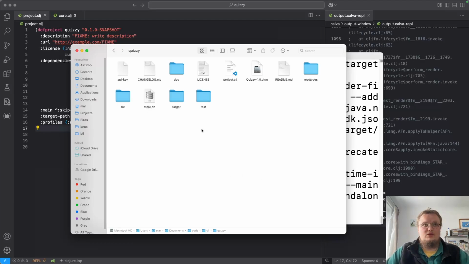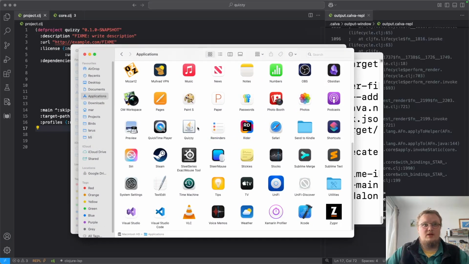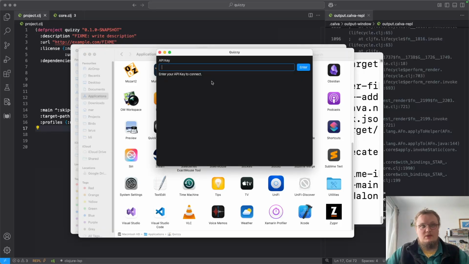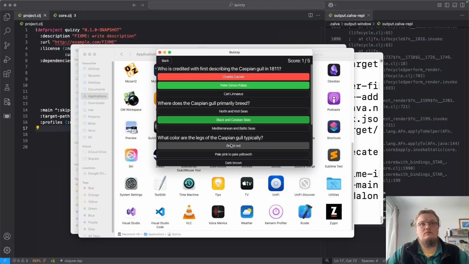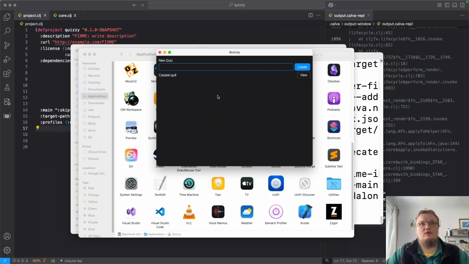We can then go to run it. So if I look at my applications, open Quizzy, we enter the API key. No quizzes, let's get a quiz. Okay, it's still here.